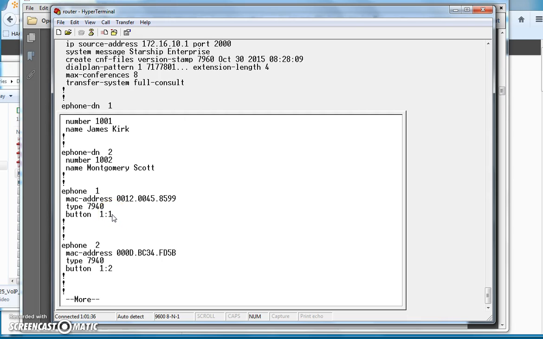What I can do now is I can reach over and actually physically plug my phones in. And I'm going to do that. I'm going to make sure that they are in VLAN 10 ports, if you will. Then I will power them on. I'm probably going to pause this podcast while they power on. That way we're not watching them boot up, but I am going to watch them boot up to make sure they're getting IPs and all that. So let me pause. I'm going to let them boot, and then I will come back.